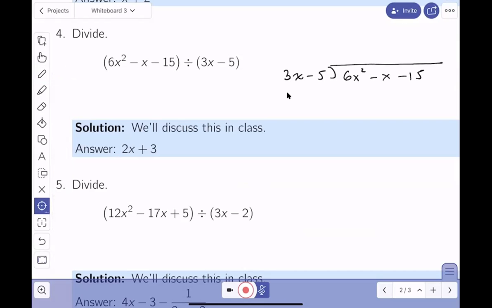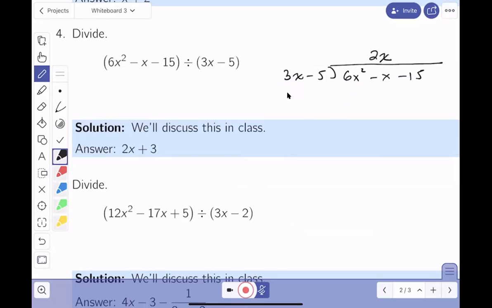I want to emphasize what we're doing over here. We're looking at this, which is 3x. We're saying what times 3x would give you 6x squared. Well, that's relatively simple. And I have to be honest with you, they generally are. Now, we could make them nightmarish where the numbers are really difficult. And they're never nightmarish. I want to be honest with you. So what do you have here?